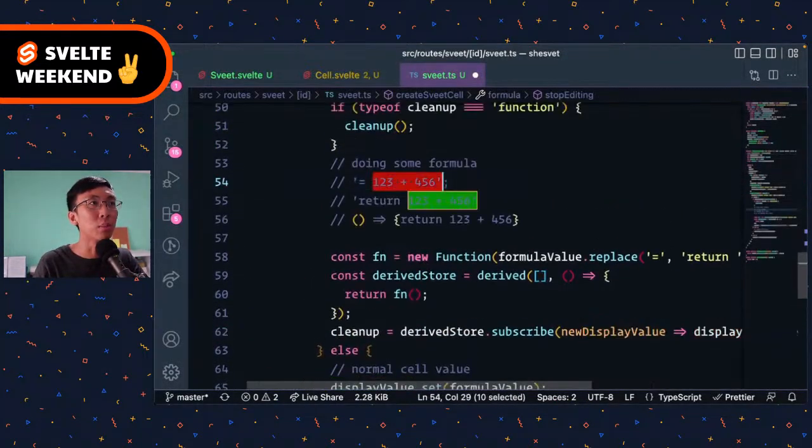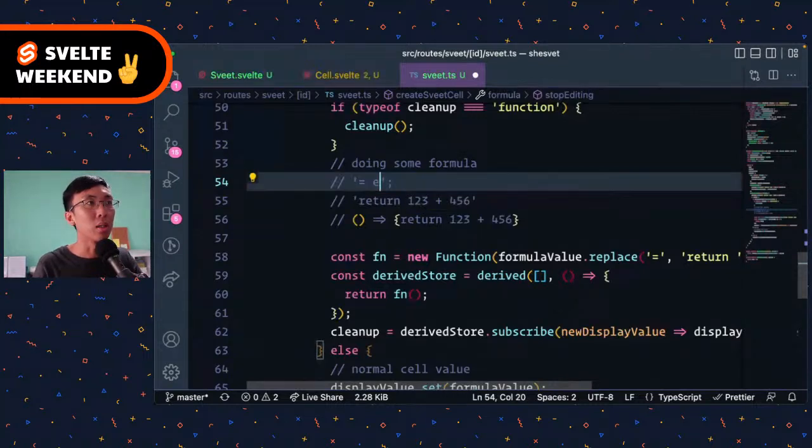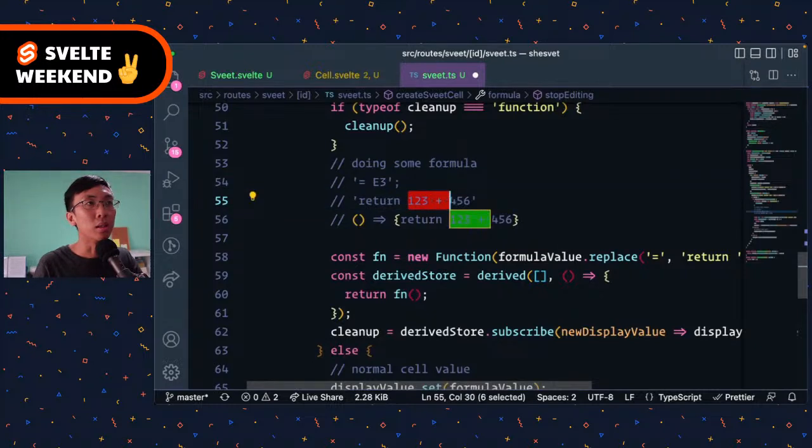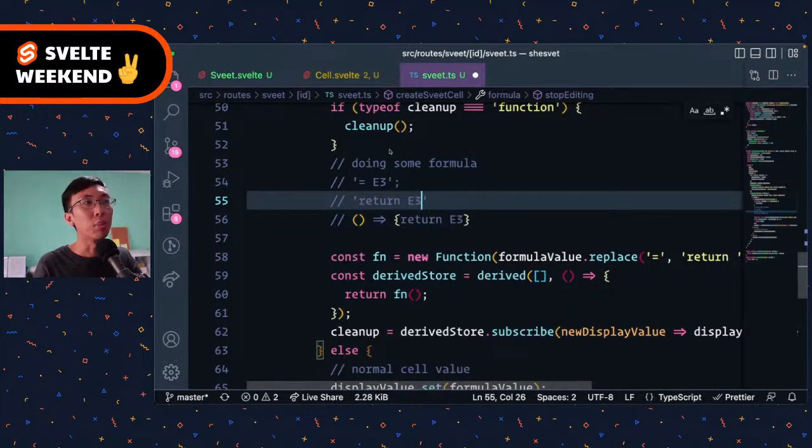So your formula looks something like E3, but it's not defined, so you get a runtime error saying you're accessing a variable that is undefined.